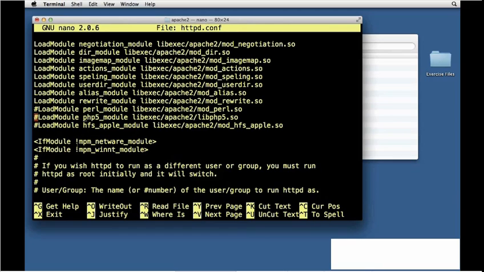You won't be able to just use your mouse and click there. We're on the command line. We want to use the arrow keys. So move the cursor over to the L and then just hit delete to get rid of that. Now it has been uncommented.